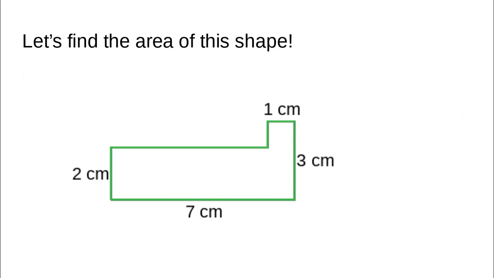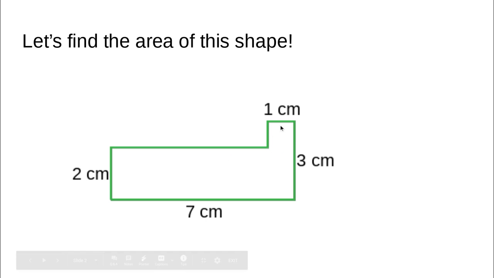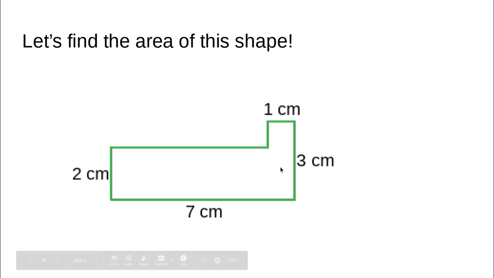So we're going to find the area of this shape. Now, when I look, I can tell it's not a regular rectangle because we've got this piece up here. So I want to think about ways I can break it up. Before I show you how I break it up, there's actually 2 different ways we can break this shape up. One, I can draw a line right across here. So I have this little shape up here and then a longer rectangle over here. Or I can draw a line right down here so that I have a long skinny rectangle here and then a bigger rectangle over on this side.